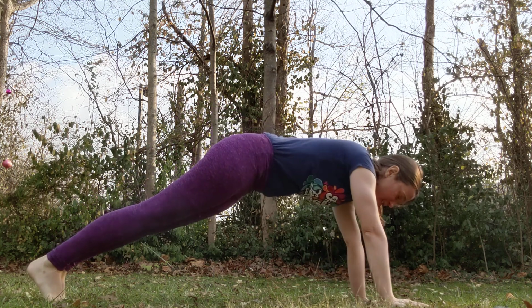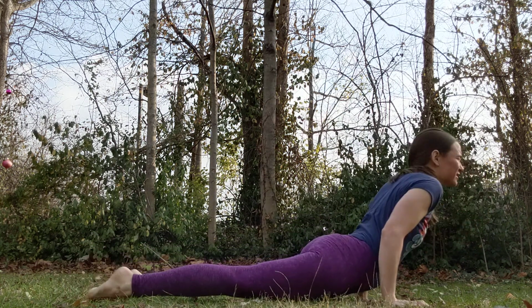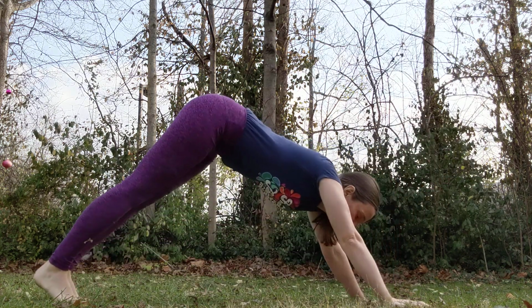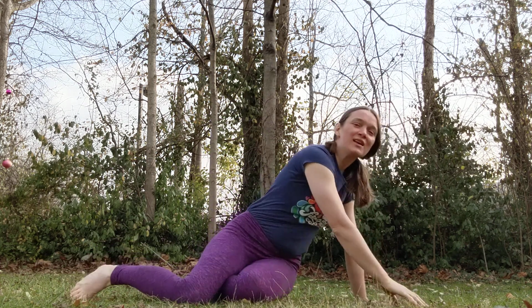So from plank, you roll over the tops of your feet as you raise your chest into upward facing dog. So hopefully that will help you to have an even more powerful chaturanga and to find even more depth and flexibility and strength in your yoga practice.